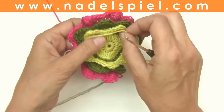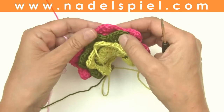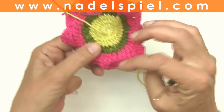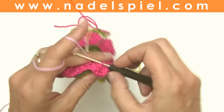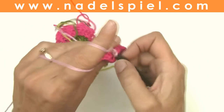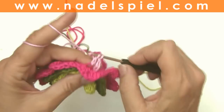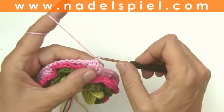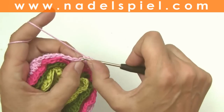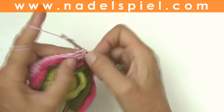And you start again at the middle of one of the petals for the little offset we want to achieve. And now on the back side, you see clearly those back loops you use for your double crochet round. Fix the yarn, 3 turning chains, 1 double crochet into the next back loop, in this round every 5th stitch was doubled, and again 1 round of petals, pulling the yarn through the front loop only.